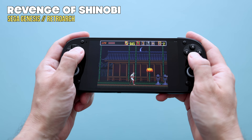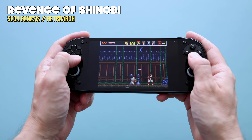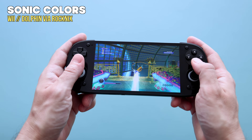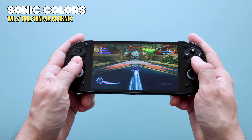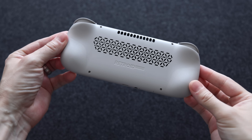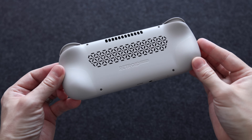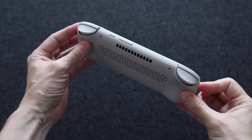Still, if you're going to be spending around $200, I do have one choice above the others, and that's the Retroid Pocket 5. We've already talked about its screen experience, but as an overall handheld it's an excellent buy. It has a Snapdragon 865, which for emulation means you'll be able to play even more PS2 and GameCube games. It also has excellent ergonomics, elegant design, and of course that beautiful screen. It's about $220 before shipping, but if you're looking to spend around that much money, I think the Retroid Pocket 5 is your best investment.